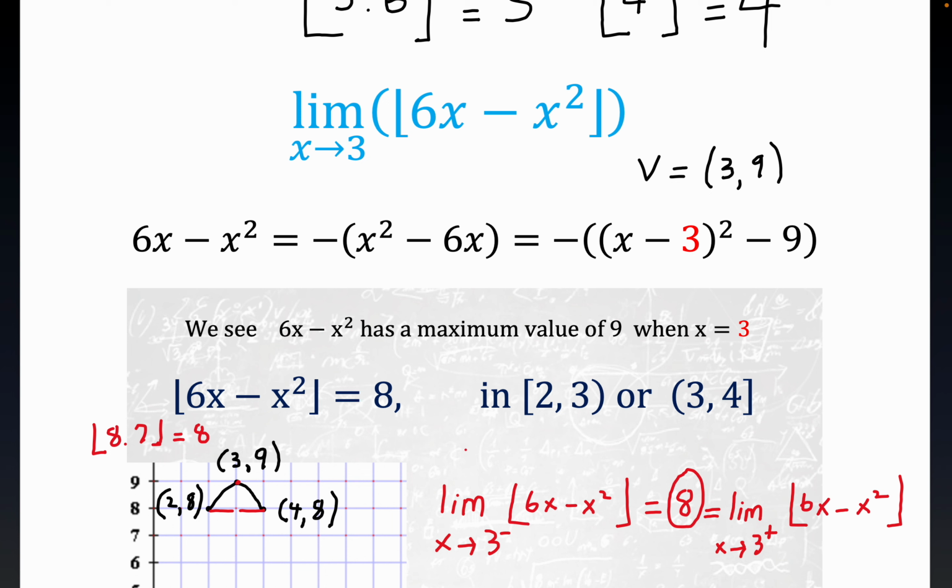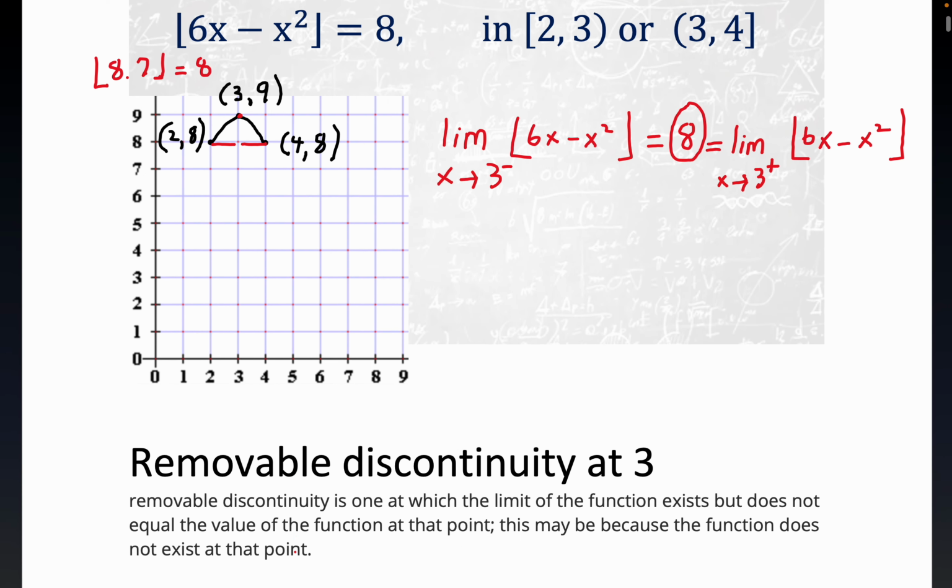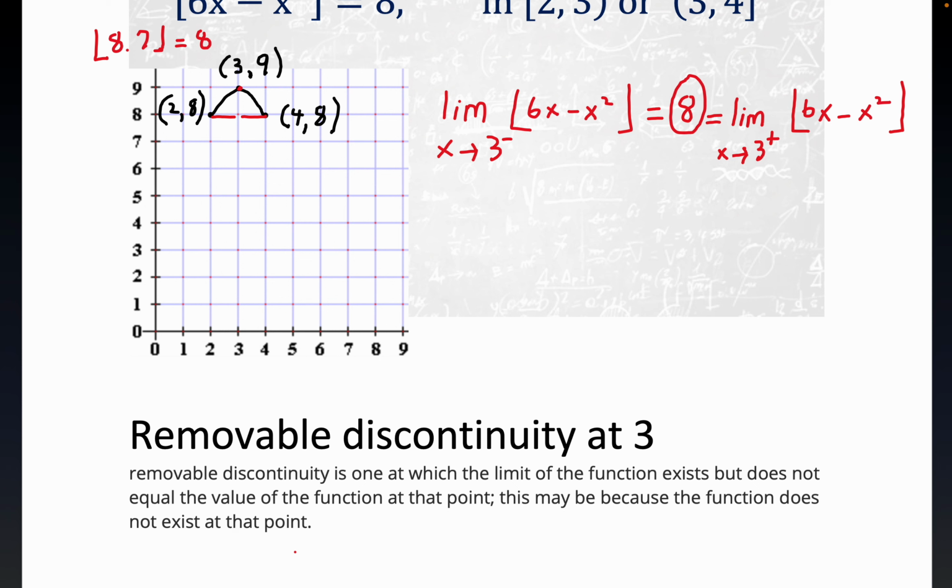Another interesting thing about this is that it's an example of a function whose limit exists, but the function itself is discontinuous. This is what they call a removable discontinuity. This isn't exactly what I meant to talk about, but it's a nice example of a removable discontinuity. We could redefine the function at 3 to be 8, arbitrarily, in a piecewise fashion, and that would remove the discontinuity. That's why they call this a removable discontinuity. It's kind of strange language, but it means you can fix the discontinuity relatively easily, versus, say, a jump discontinuity.